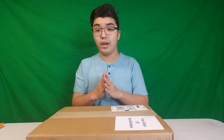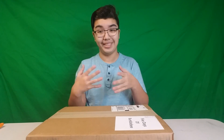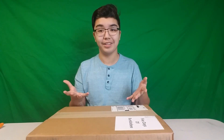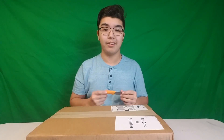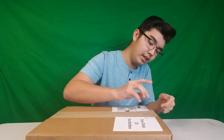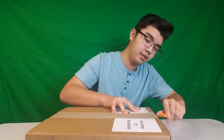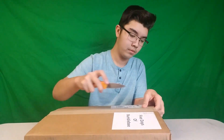They said it's coming within a month, and it came today, and I am like so excited to open this up. I already know what the stuff is inside, but I don't know what it looks like — they never showed a picture of it at all. So this got sent to me today and I'm going to open it up and show you guys on screen what I got. It's going to be an experience for both of us because I don't know what it looks like, and you guys get to see what I got. So without further ado, let's get right into it.